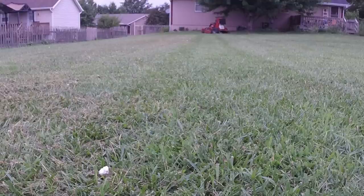So, I honestly believe the Toro cuts better. I really do. Honestly. Now, we're going to run over this again one more time and see what y'all think, so that way we get the clippings gone. Y'all can see a cleaner area. And we'll see what you think about it then.